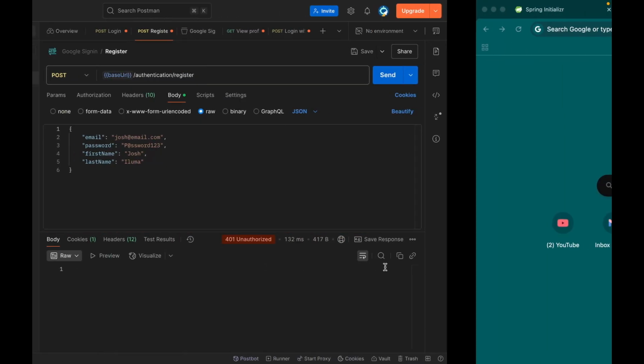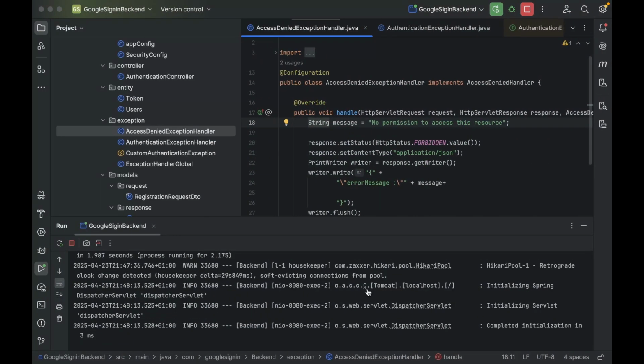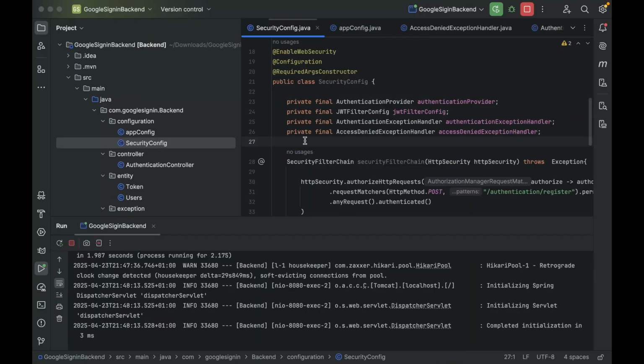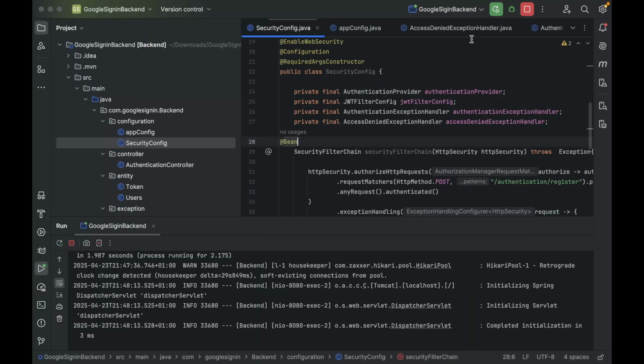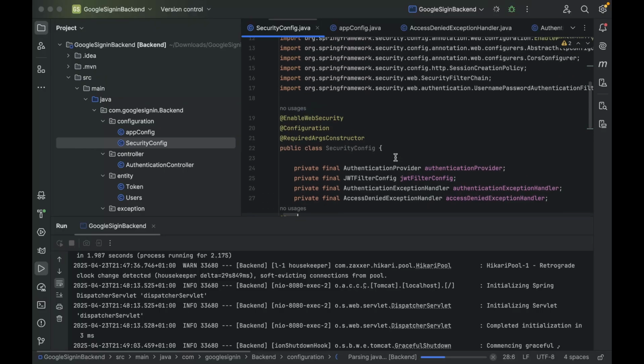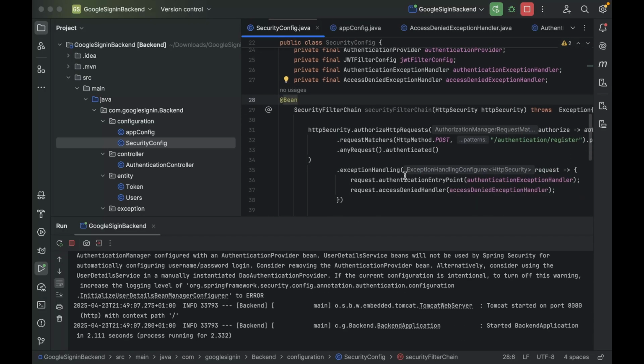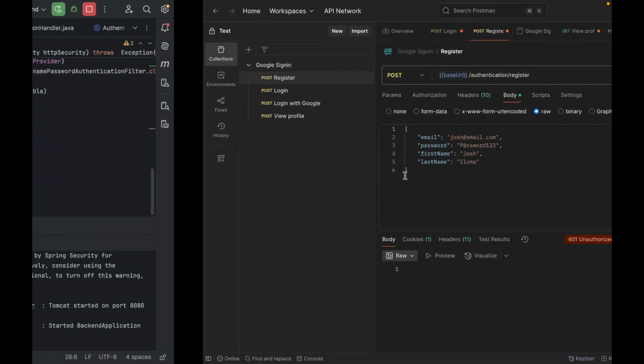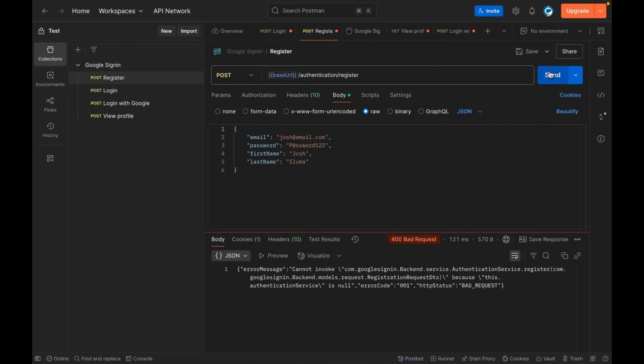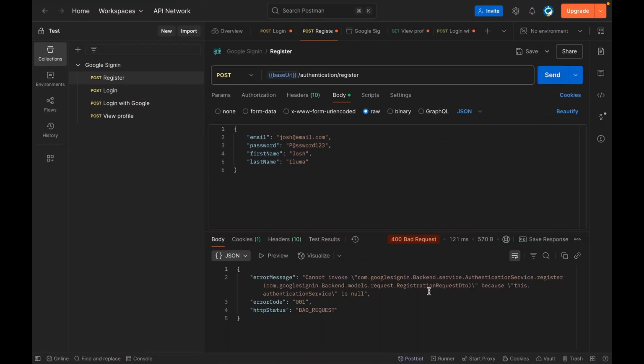So we're going to go to Postman and call the register endpoint to see what's up. Oops, unauthorized. Then we're going to debug it. So we're going to make this a bean. I guess it wasn't triggered. This dot authentication service is now null.